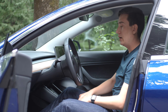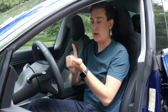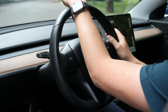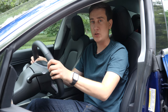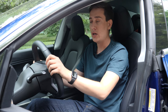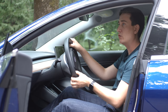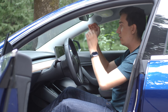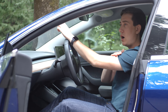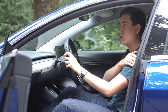With the seat adjusted correctly, you can start adjusting the steering wheel. You'll need to remember a few reference points. Put your wrist at 12 o'clock on the steering wheel and make sure that there's an arch in your arm. Also, with your hands positioned at 9 and 3 o'clock, your hand will be at the same level as your shoulders. That way you'll have maximum force when you want to turn.